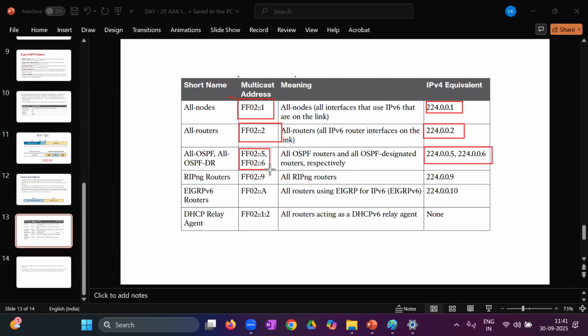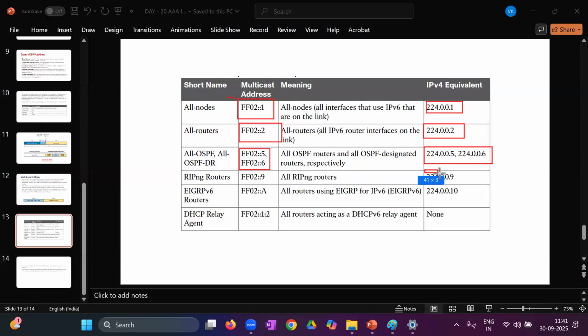Now here it is the same. You see FF02::5 and FF02::6. This is the multicast address of OSPF in IP version 6. This is when you use IP version 4, and this is when you use version 6. Same for RIP also. I told you we have RIPng.